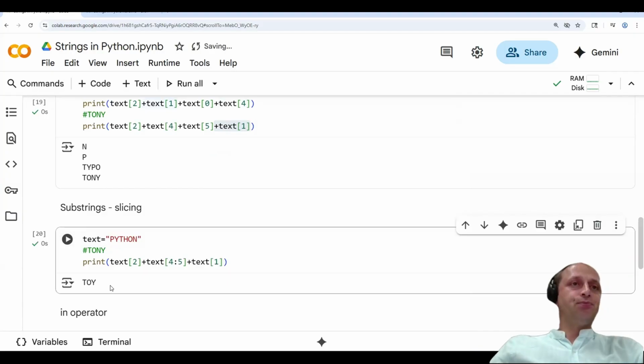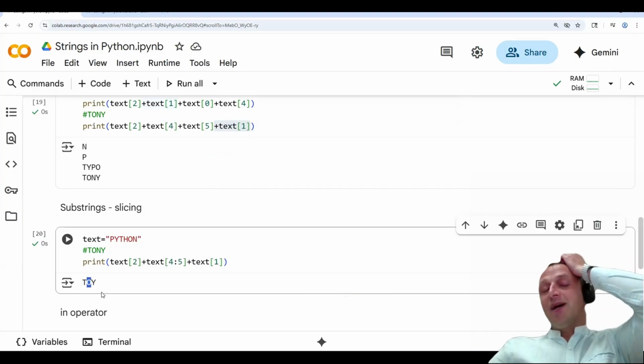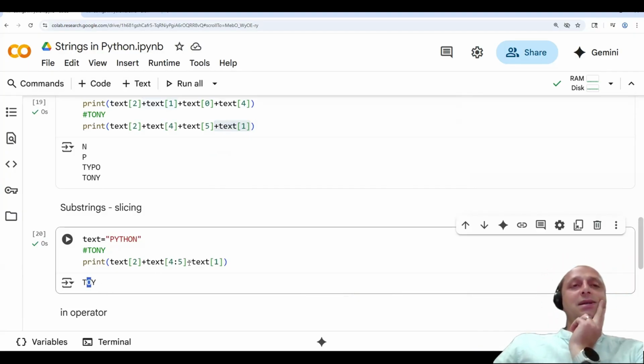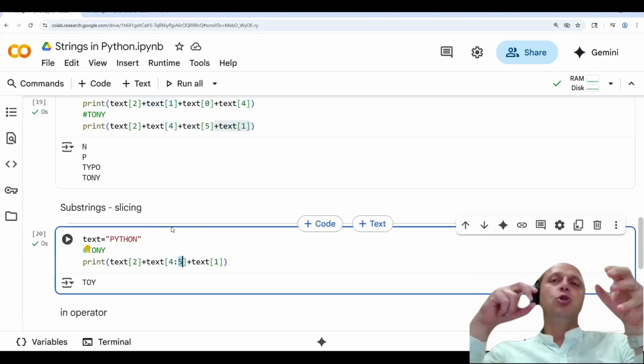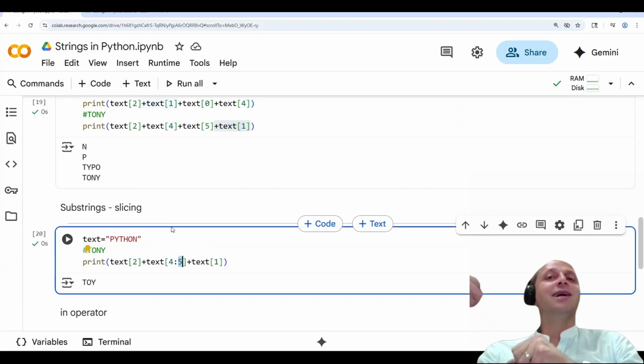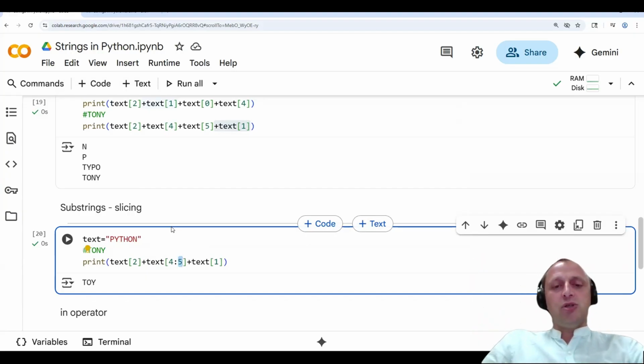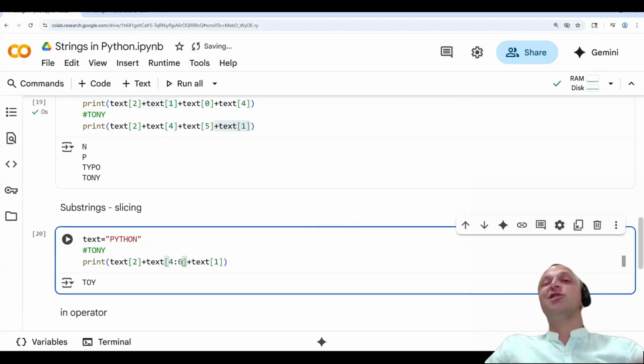Let's see it. It is toy. Also, this one is a word, so it's good. But what problem I have here? They will start with position 4. So on the position 4, I have this O, but it will stop on the position 5, and it will not get the character from that position. So that's why I will go until the position 6.